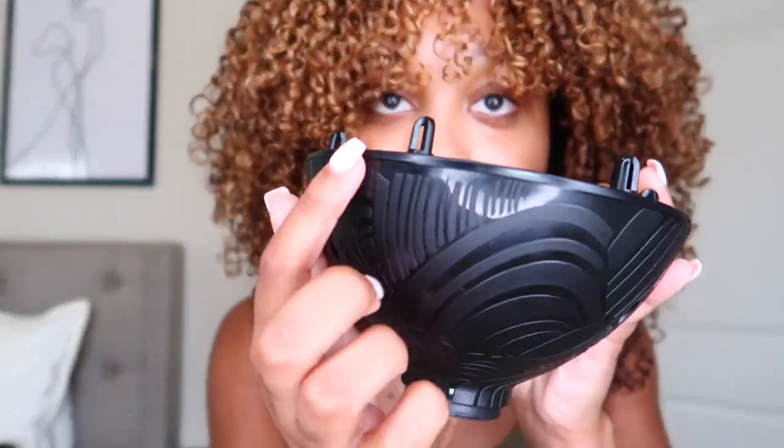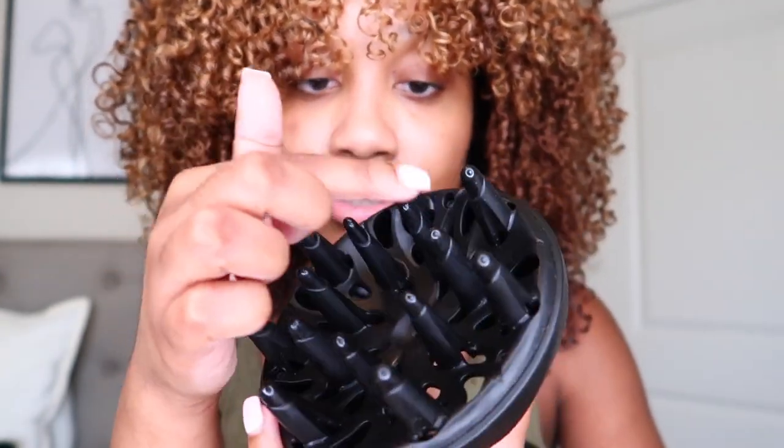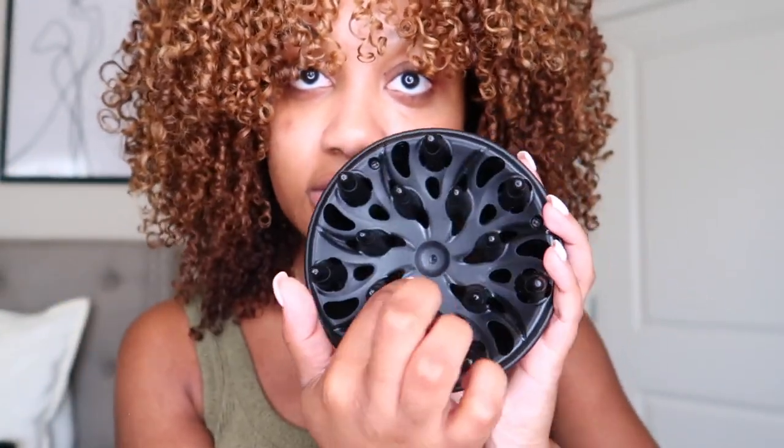Y'all, let's talk about it — look at this volume! I did go and pick my hair a little bit, but my hair is pretty much 100% dry. I feel like this blow dryer dried my hair a lot faster than my other blow dryer. I think it's because of the dome shape with the spikes on it — on the spikes there are little holes for the air to come through, and the dome itself has vents in it, unlike my other diffuser attachment.